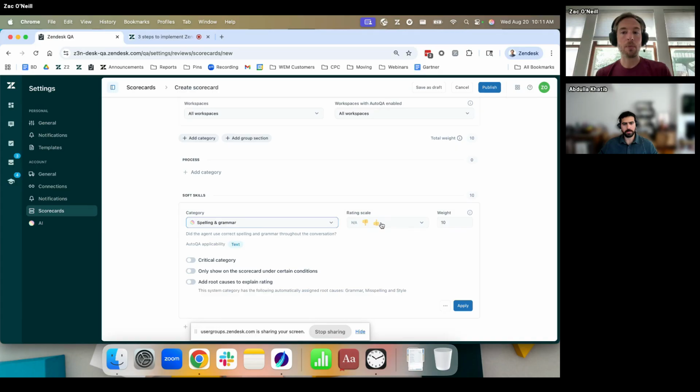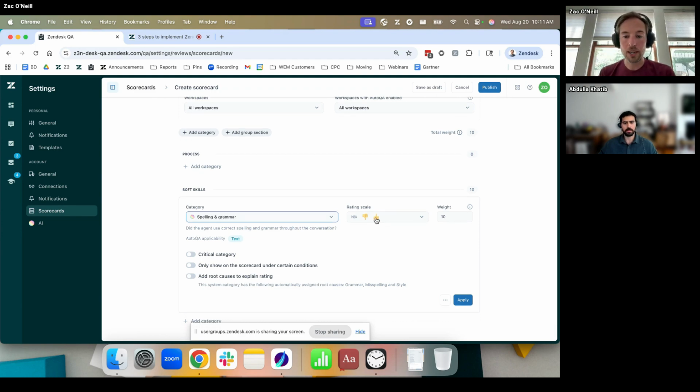Also, if you remember, before we got into the scorecard builder, I had you toggle on the feature to skip or not skip categories at the category level. And this is how it's going to be beneficial here, because whenever I click into this section, if you don't see NA, or if you don't choose an NA option, this means that this category is mandatory and the reviewer cannot skip it. If I choose an NA option, it now means that this category is not mandatory. So the reviewer can skip it. They don't have to fill it out.